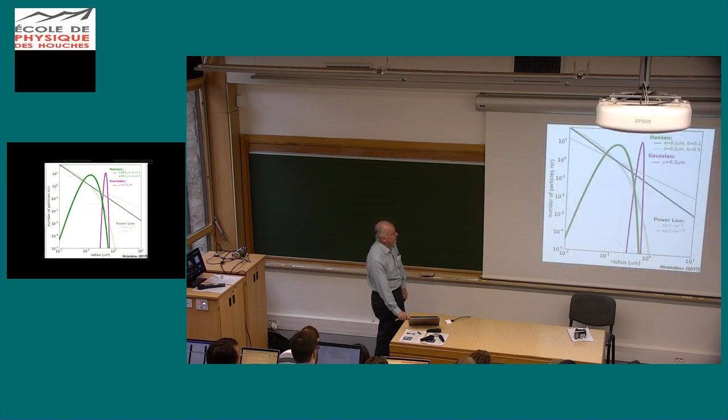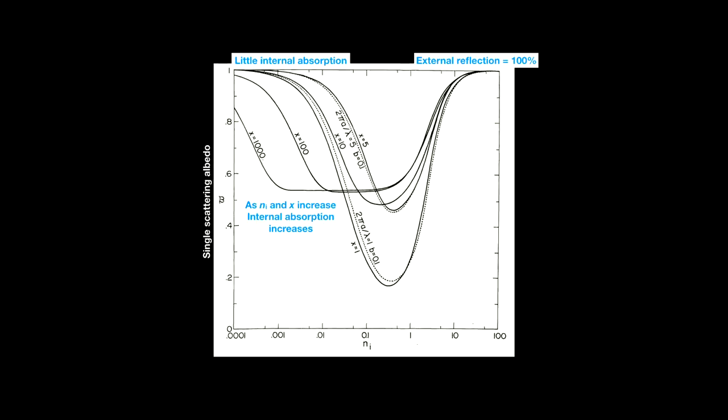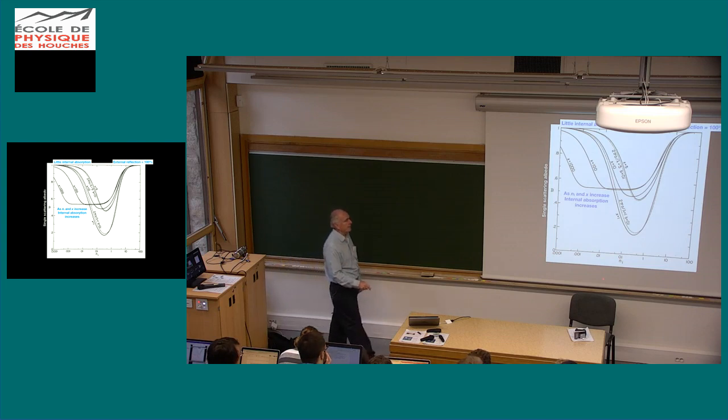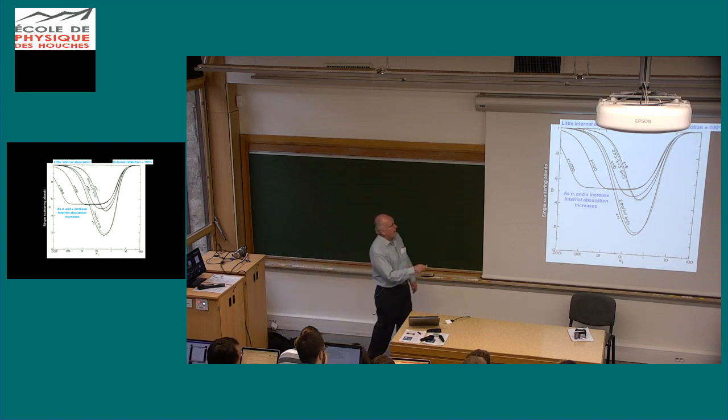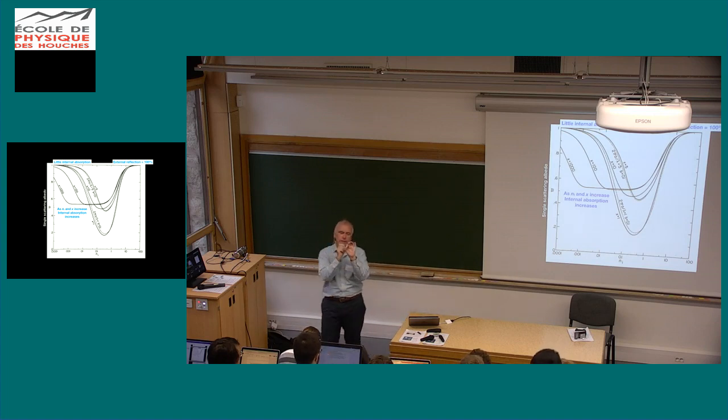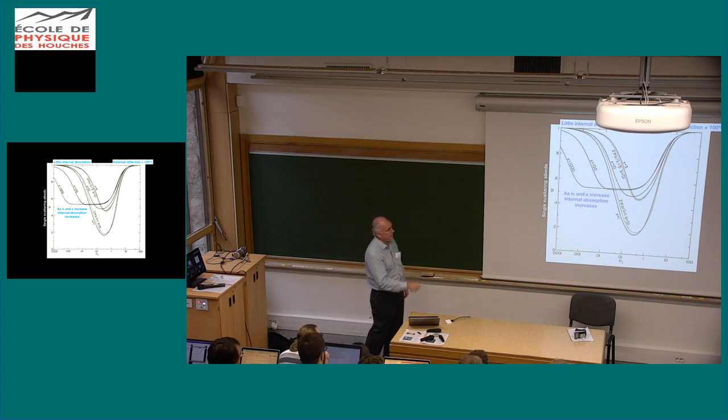And here's just some other particle sizes you could use. Finally, here's single scattering albedo as a function of the imaginary index of refraction, which depends on the composition of the grain. If the imaginary index is small, the albedo is high. Kind of counterintuitively, if the imaginary index is very large, the photons don't even want to go in, and so you also get a high single scattering albedo. But in these intermediate cases, you get a lot of absorption.